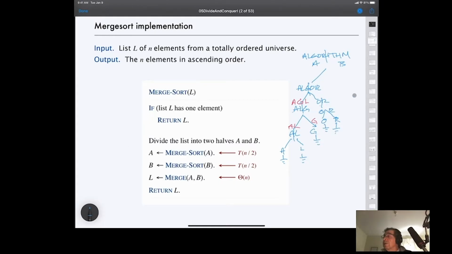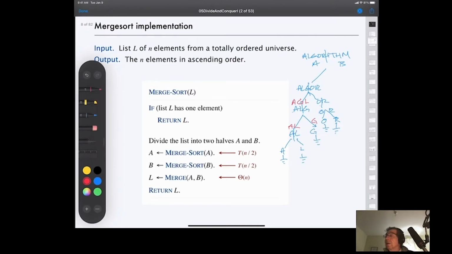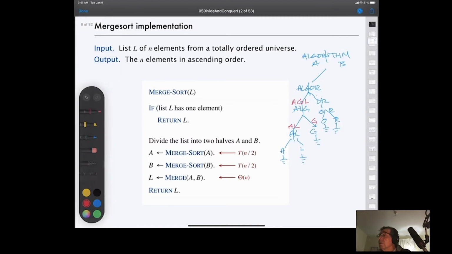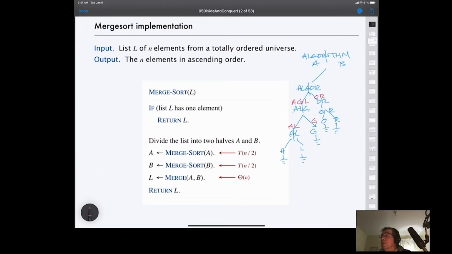And then we have a merging process here, because we reached the point right after the two recursive calls, so we're ready to merge. And when we do the merging, we would get O and R, just because O precedes R. And then what happens? We just return that, L would be OR, and as we exit from the second branch of this tree, then we go to the next level above.